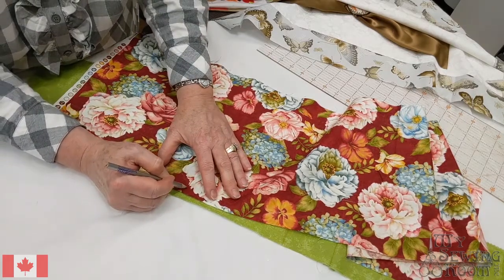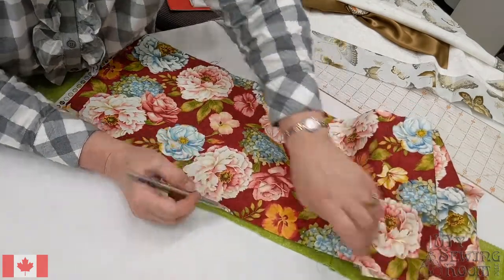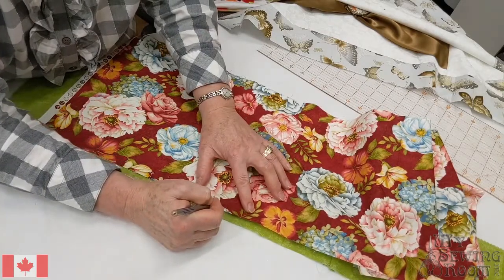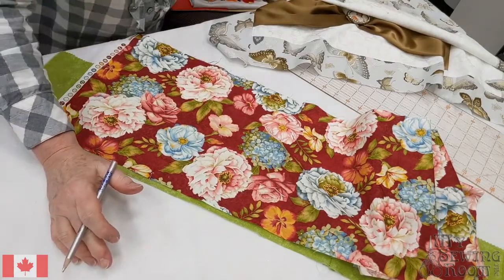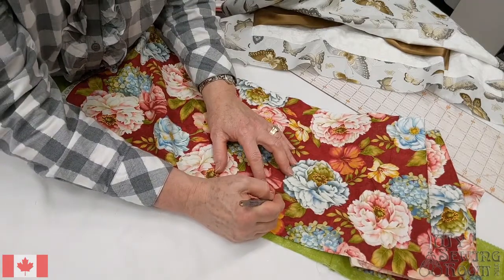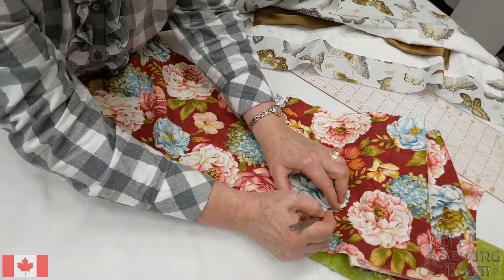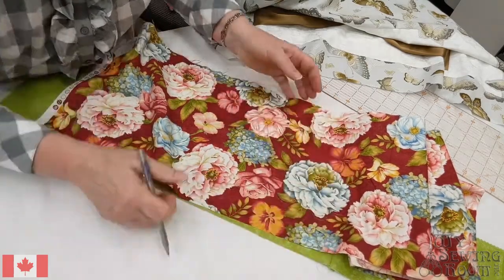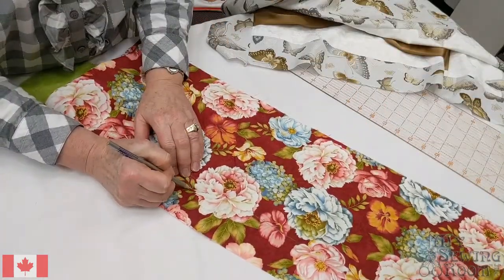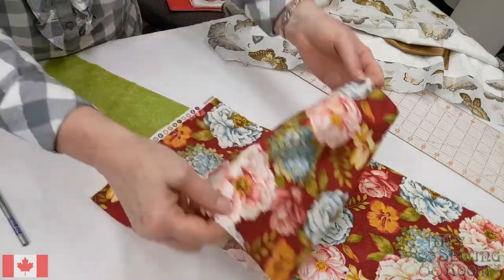I really liked the way the straight line of the border and the curved lines of the butterfly wings played off against each other. So I would mark all the way around, making the decision of what I wanted to cut off and what I wanted to keep. So we'll go about that far.